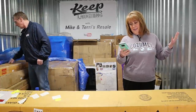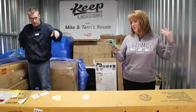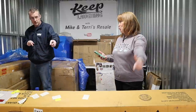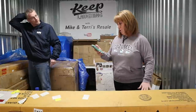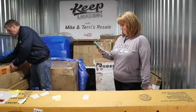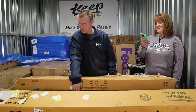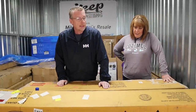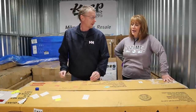This kit is needed to convert your lifetime 4-in-1 convertible crib. It's not the crib, it's just to convert the crib. To a full-size bed. It's 2 bed rails, 4 slats, and assembly instructions and hardware. Guess what, guys? That's probably going to go up onto eBay, and it's probably going to sit there for like 2 years.